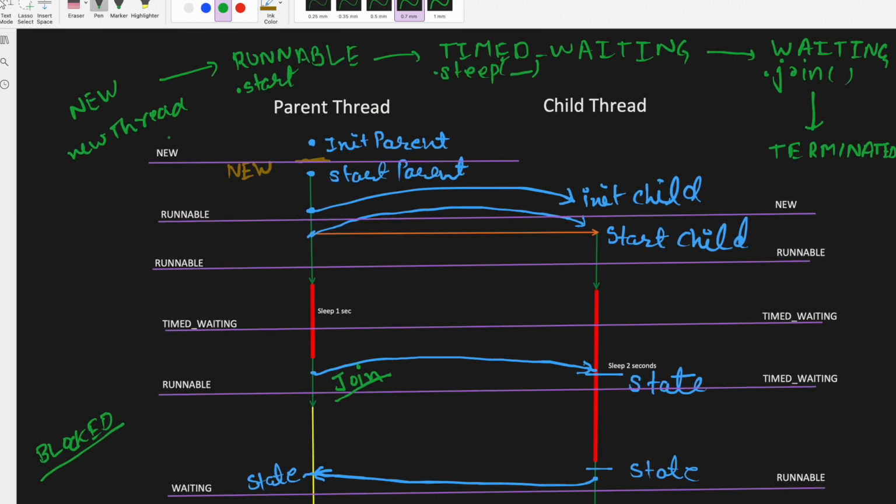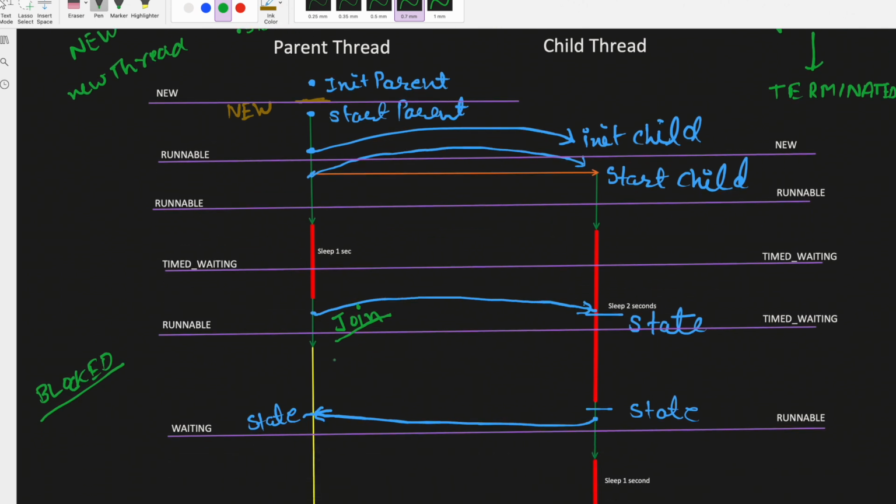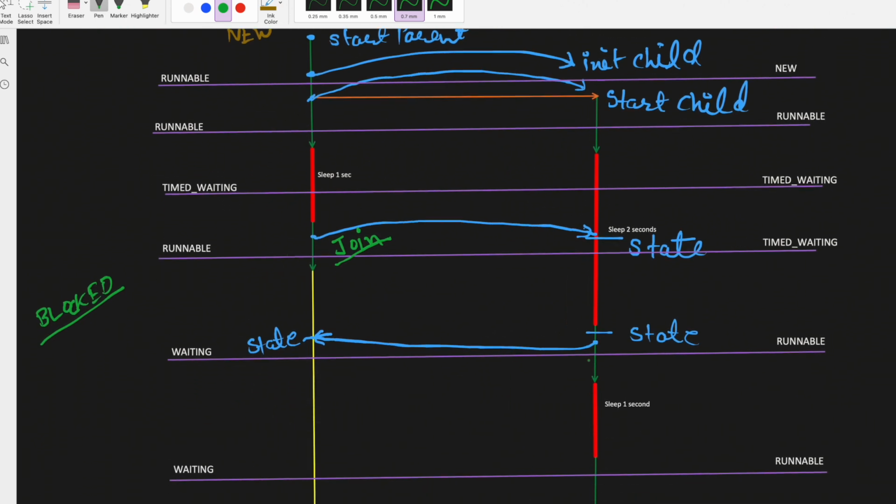So here we are starting with run. Then we will have a runnable. After starting that method, it will start another child thread. Then its state will be new, then runnable. It will go for the sleep, and both threads will be sleeping. When it wakes up, it checks its state, so it will be in timed waiting. Then this method will call join and wait for the child thread to complete.